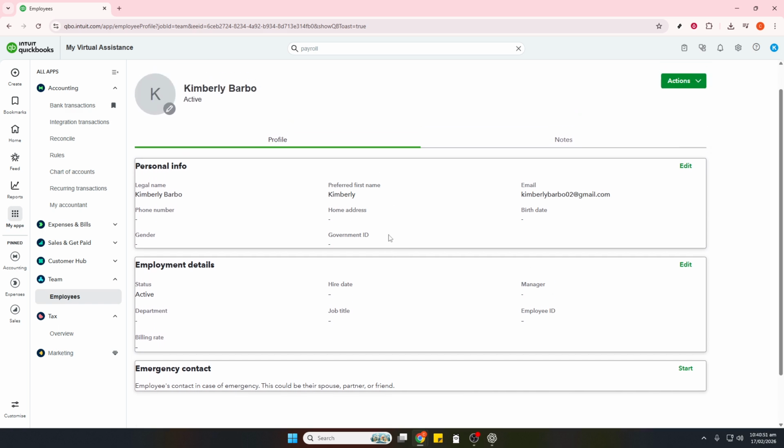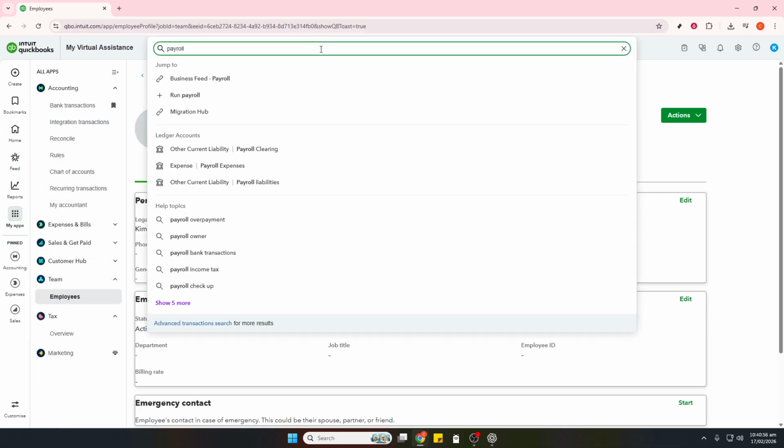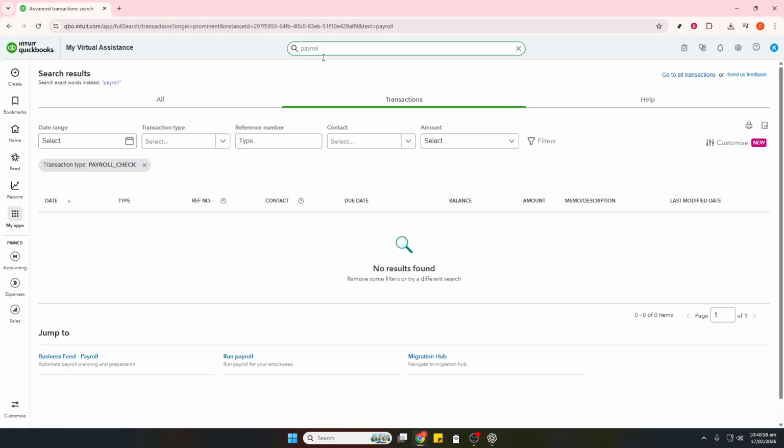Once you're set up, it's time to run payroll for yourself. Click Run Payroll, pick your pay period and pay date, and confirm your salary amount. Before you submit, review the taxes withheld, including Social Security, Medicare, and any federal or state income taxes. If a number looks unexpected, double-check your tax setup and pay schedule before you proceed. When everything looks right, click Submit Payroll.